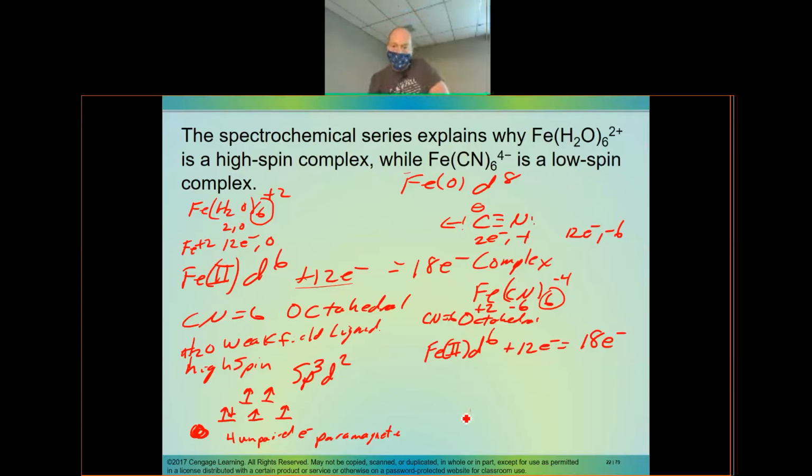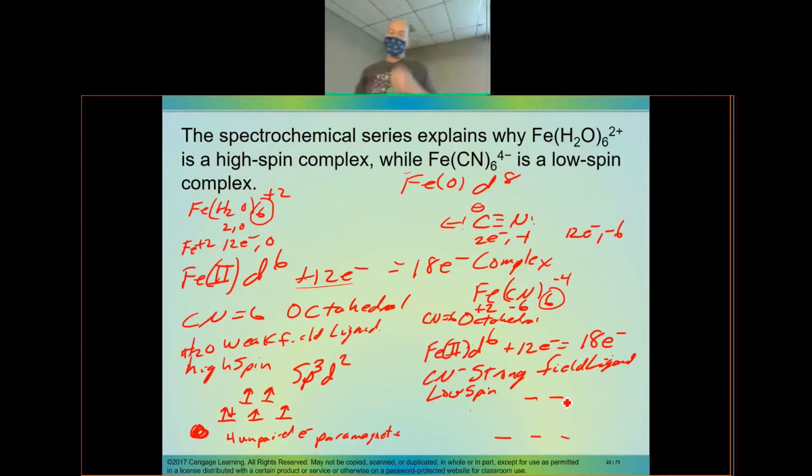All right, and so now we have to look at the ligands. We have CN minus. CN minus is a strong field ligand. That means it's going to be low spin. So now when we draw our 5 orbitals, 3 on the bottom and 2 on the top, I'm going to spread it out a little more because I know with strong field ligands, you're going to have a larger separation in your delta. And so when you put in your 6 electrons, the fourth one is not going to go up high spin. It's going to stay down low and spin pair.